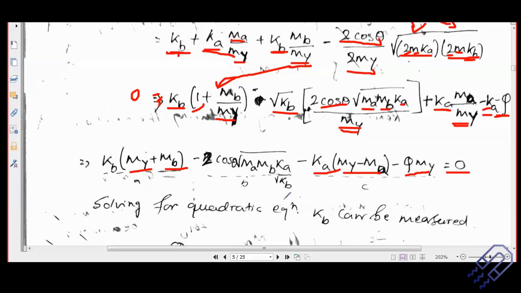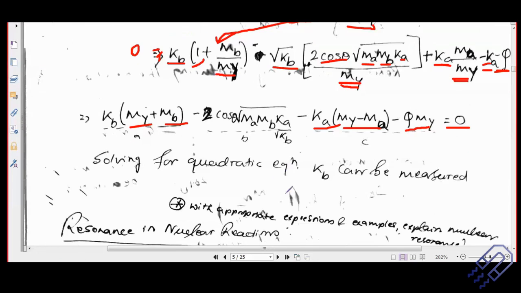And then we actually solve it as a quadratic equation in Kb. If you solve it for Kb, you know this is an equation here. There is a root Kb here, and then there is a Kb here, and then there is a constant here, the entire term. Then you can use the formula, b square minus 4ac, divided by 2a, and then you can find out what your KB is. So this is how it is solved. Of course it looks a bit complicated, but if you have all the parameters, it should not be very complicated at this level.